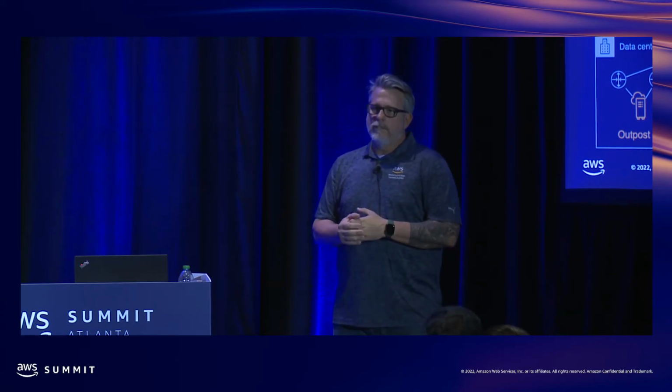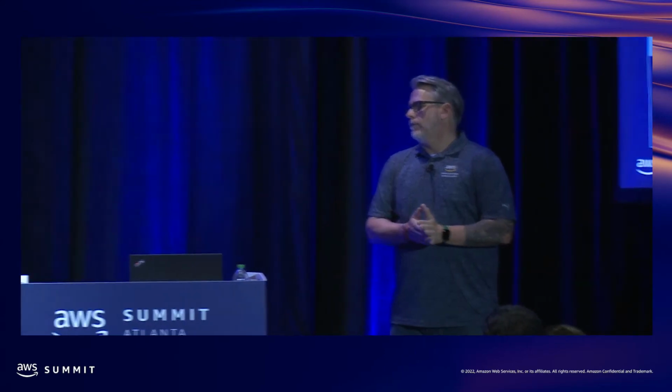Right. So to go along with that, the Outpost Rack, unlike if I'm running an EC2 instance in a region where I can just start it up and run it and then shut it down and not pay for it, if you're getting a rack, you're committing to either a 1 year, 3 year, 5 year timeline, and you're billed accordingly. So if your timeline is 1 year, your monthly costs are going to be higher for that. And again, you're getting a lot of resources within your data center.